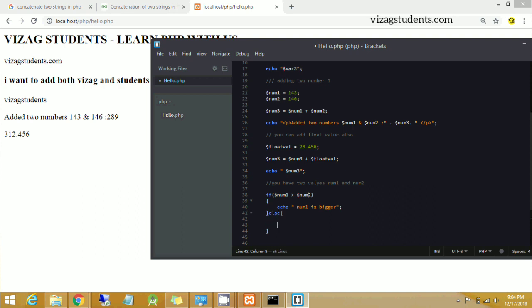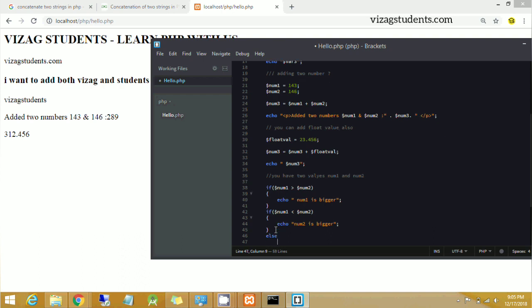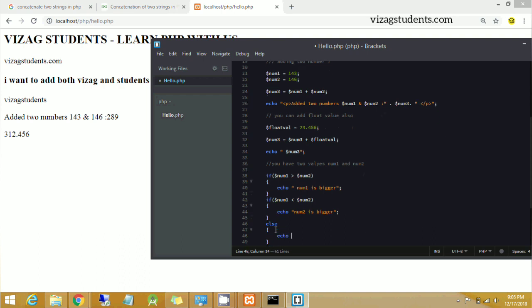Else if num1 less than num2, then print num2 is bigger. Else echo both have same values.